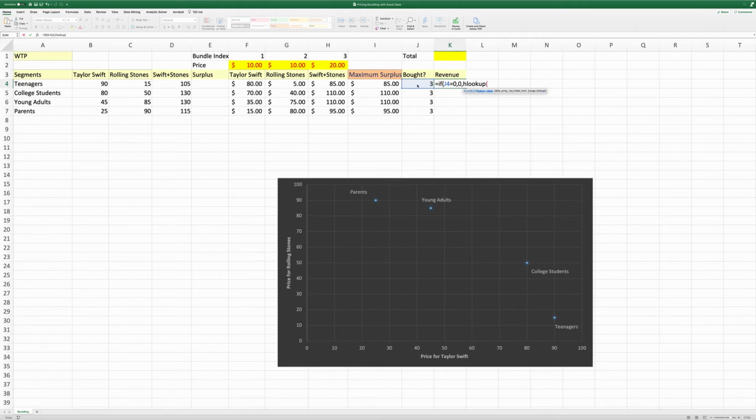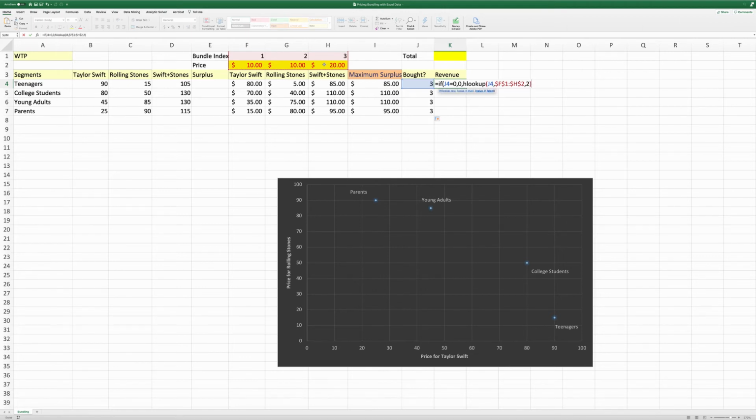So we'll look for J4 in the area from F1 to H2, and we need to lock both rows and columns, and comma, and then we will find the second row, so 2, and then return.